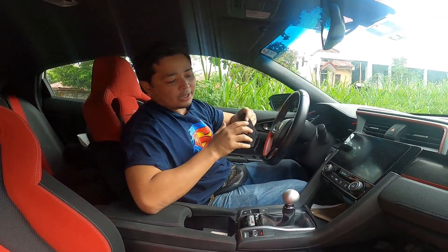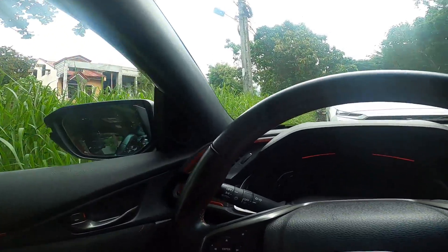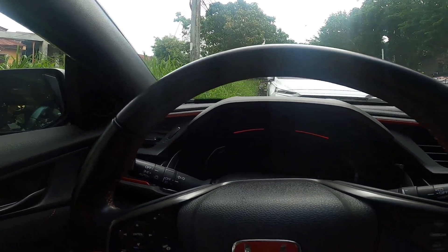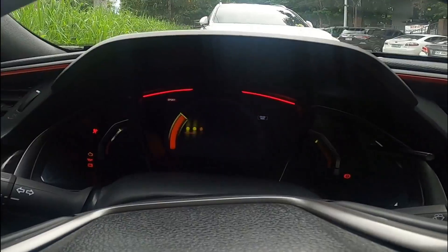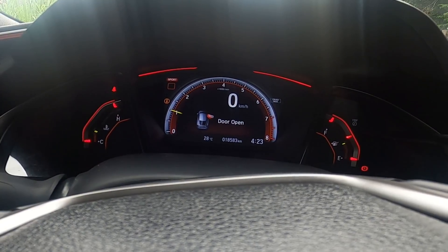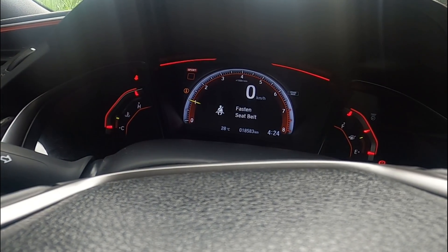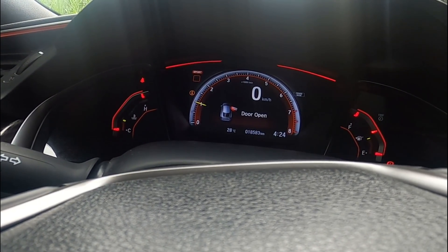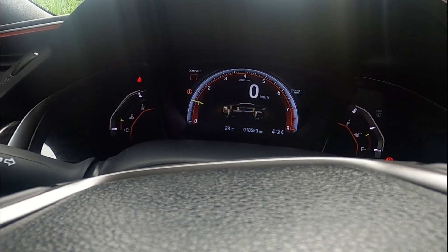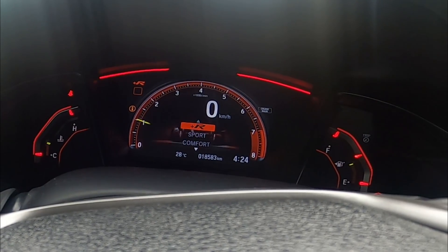Alright, I'm not a hater of this car — as a matter of fact I am an admirer of this car. But there are things that Honda could have done better and let's pick it apart as we discuss the front of the car. Before that, let's start the engine to see the dashboard. That's a display — nice! If you look, upper left shows 'Sports' — there are three modes. When you start the engine the default is Sports mode, but you can actually choose Comfort and the color of the instrument panel changes. Back to Sports, and then the most racing mode is Type R. There you go — that's the aggressive part of driving this car.